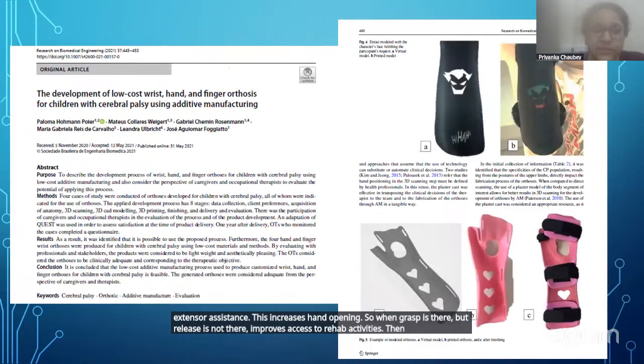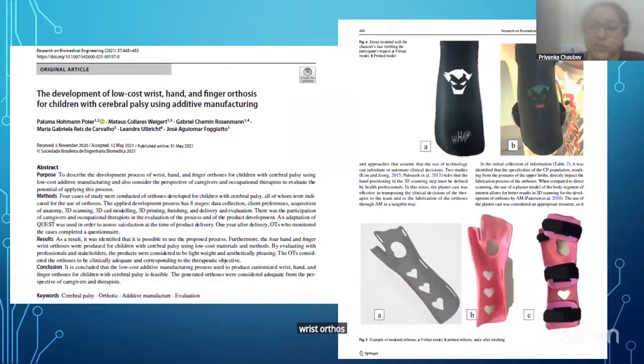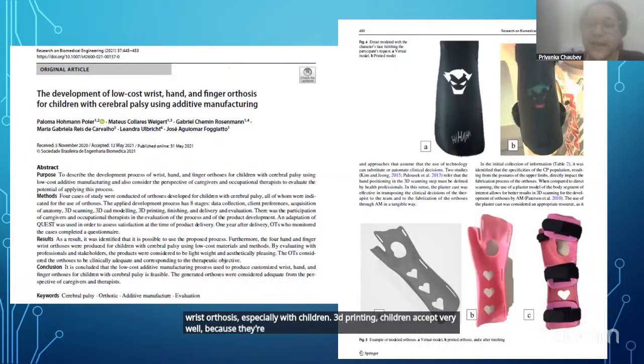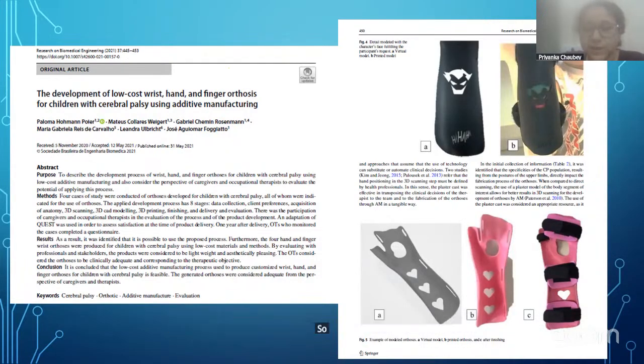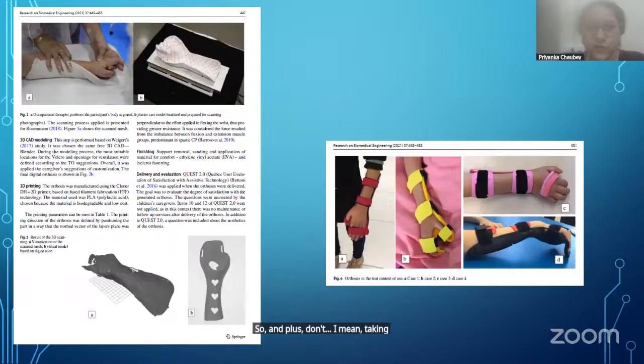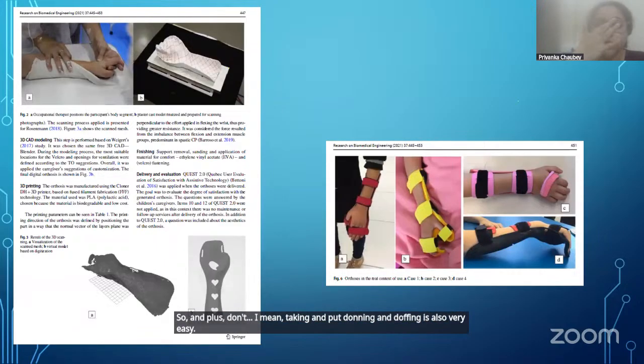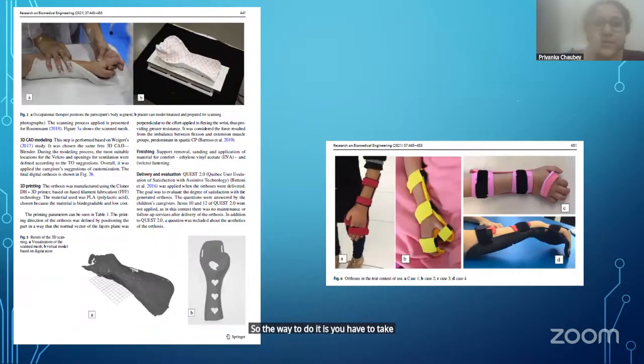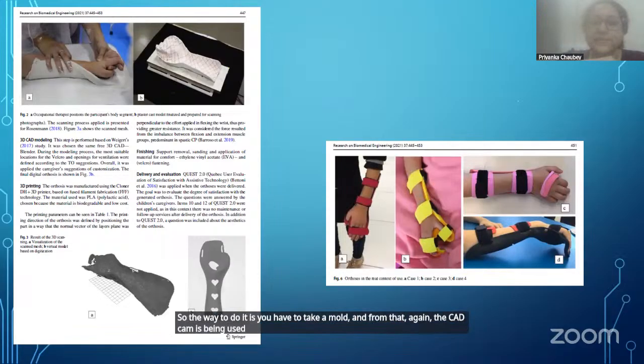Then 3D printing, then low cost hand, finger and wrist orthosis, especially for children. Children accept 3D printing very well because the orthoses are highly customized and very colorful. They are also very lightweight, and donning and doffing is very easy. The way to do it is you take a mold, and from that CAD/CAM, computer aided design, is used, and then additive manufacturing.